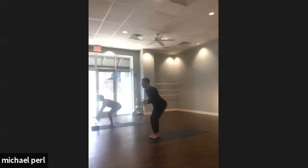Exhale. Inhale, bring your thumbs to heart center. Take a breath in. Exhale, prayer twist towards the left. Right elbow hooks to left knee. Guide your knees in line with one another. Bring your tailbone down here. Continue to breathe and connect to your breath.